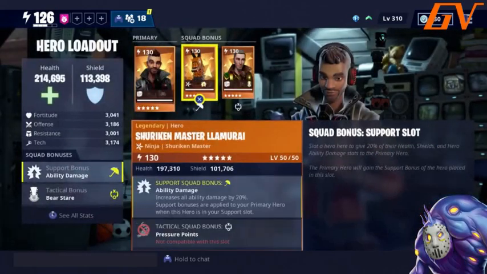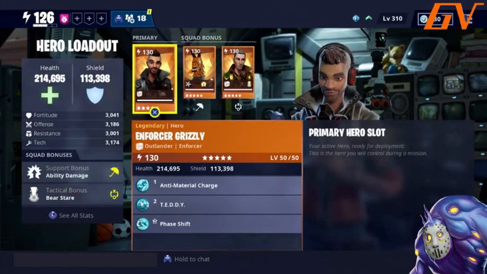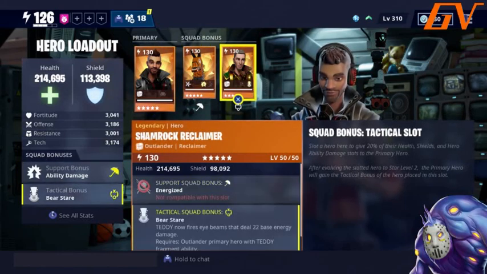But guess what? Now what we're going to do is we're going to stack this Shuriken Master Lamurai, which is part of the Halloween event. His ability damage, increase all ability damage by 20%. Well, guess what's an ability with Enforcer Grizzly? The Teddy. That's right. So now you're adding another 20% on top of the Teddy build that you already have. Amazing. Now this one could be a couple different choices, and we'll go over that.